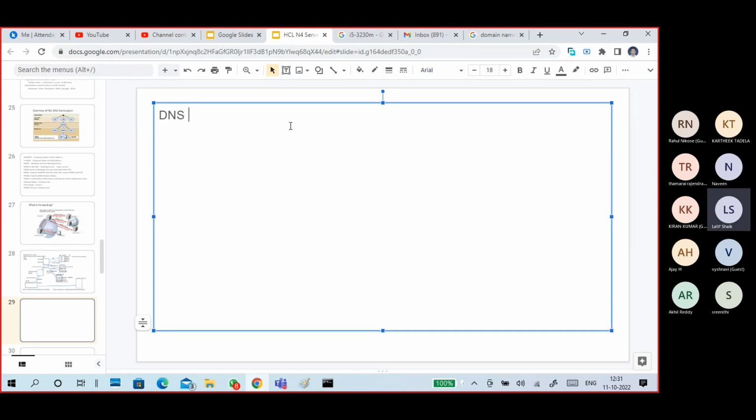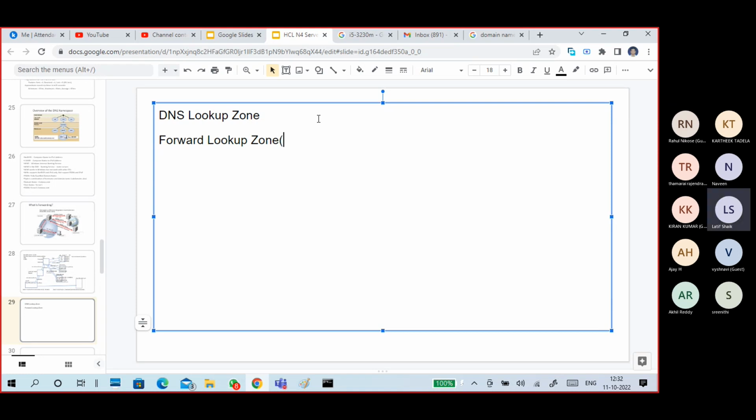In DNS, you have different zones, namely lookup zones. One is the forward lookup zone. Short name is FLZ.